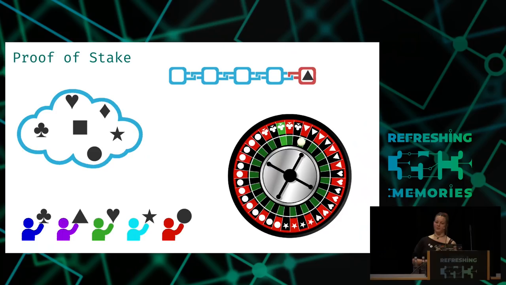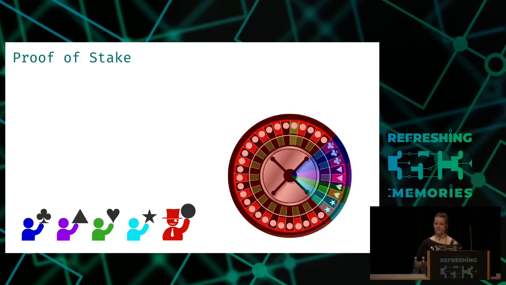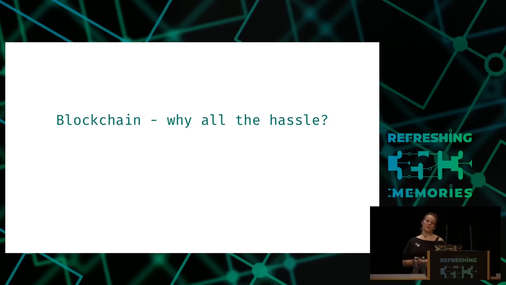What happens when the stake of one of these parties is significantly larger than the stake of others? Our red stakeholder is a very rich party and holds the majority of the system. Even if our system chooses randomly, since this randomness is weighted, his chance to be chosen is significantly larger than the chance of others. Of course, there are even more consensus protocols out there, and we could spend a few hours talking about them.